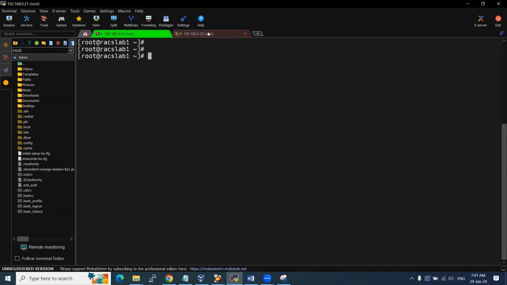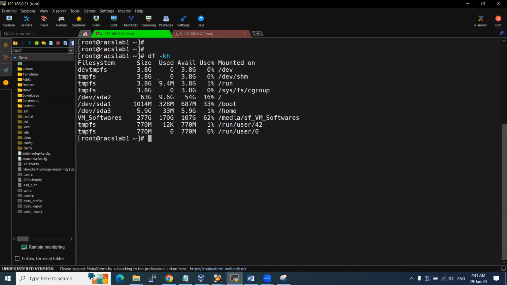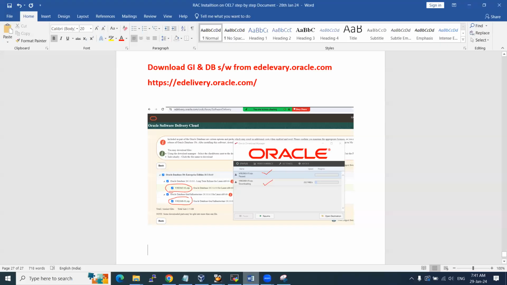Even if we have 4 nodes, we download and unzip the software on node 1 only. That is the beauty of cluster infrastructure. I'm not going to do it on node 2. I'm unzipping the grid infrastructure software only on node 1.